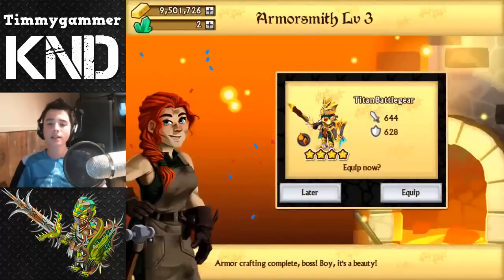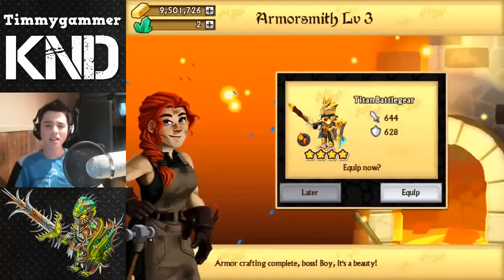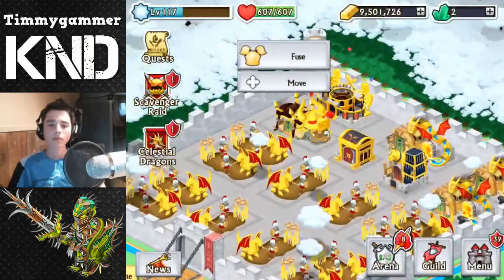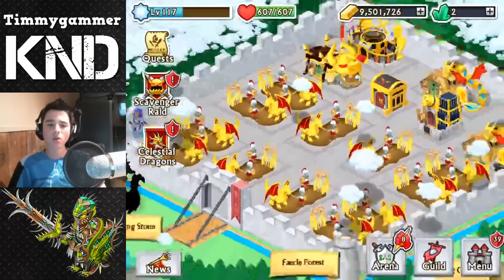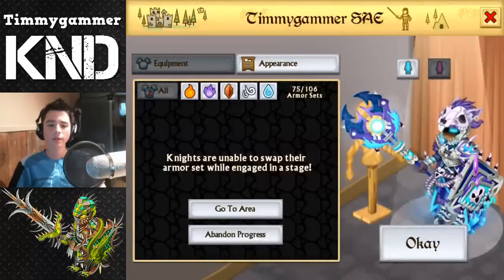As you see here, it is Titan Dragon, 644 attack stats and 628 defense. We cannot equip it on our guy because it's already engaged in battle. So we are going to go on our knight. As you see, we're gonna equip it on my first guy.